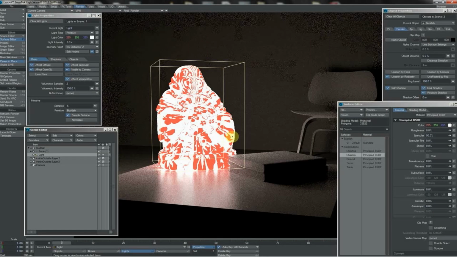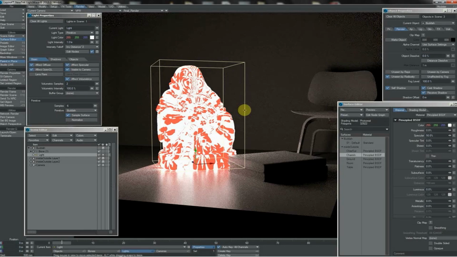The last light then to mention is this guy, the primitive light, which is a kind of mesh light. It allows you to take a mesh in your scene and essentially turn it into a light, or create a light that matches the mesh. You can see here that its icon is a bounding box that fits around whatever mesh it's referencing, and you can see it's got a setting down here for primitive, which is where you select one of the meshes in your scene to be the actual reference mesh.